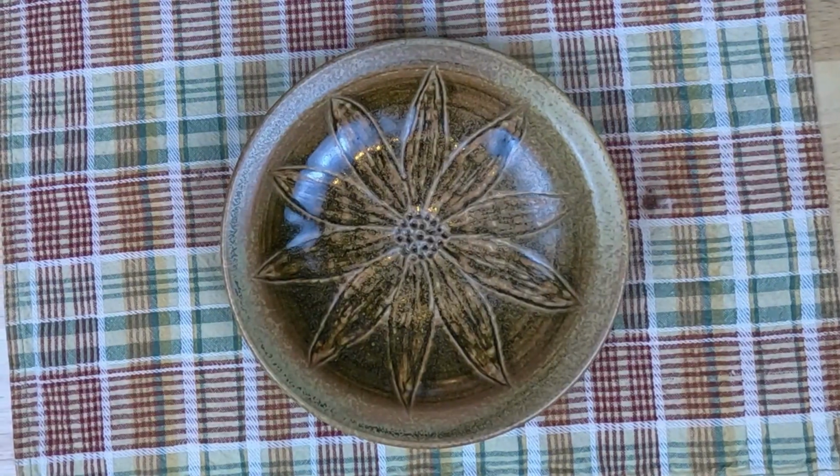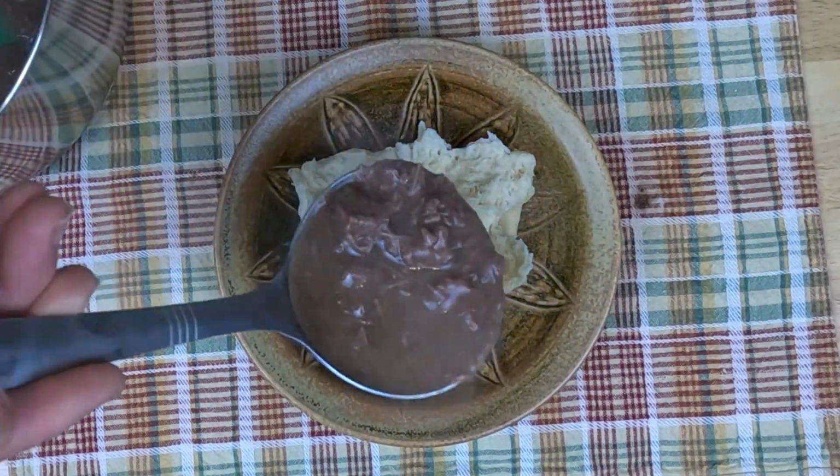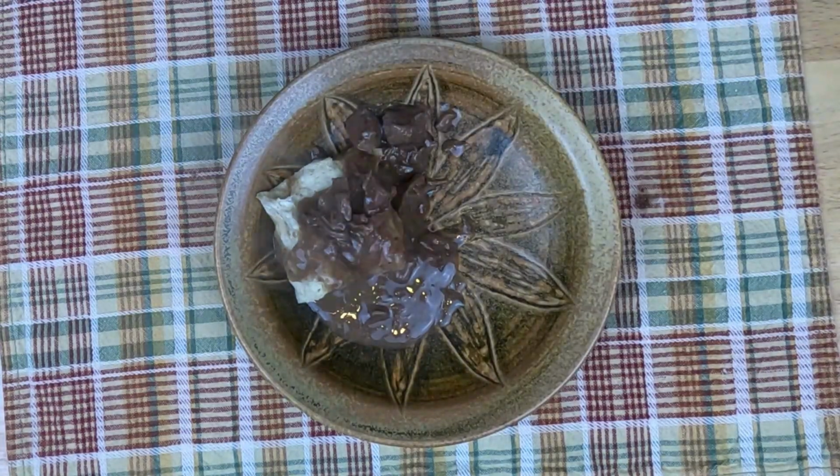Now you can pour this over potatoes, rice, pasta, biscuits, that's always a good one. Dress it up however you want, but that was pretty easy. And cleanup's gonna be a snap. If you could take one bite of this, that would convince you that pressure canning your deer is a good way to go.